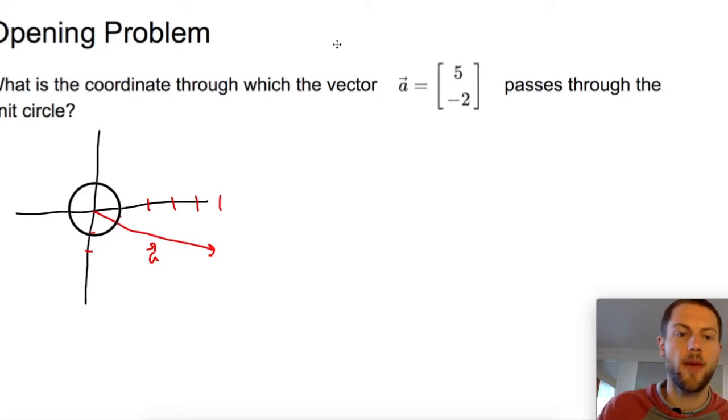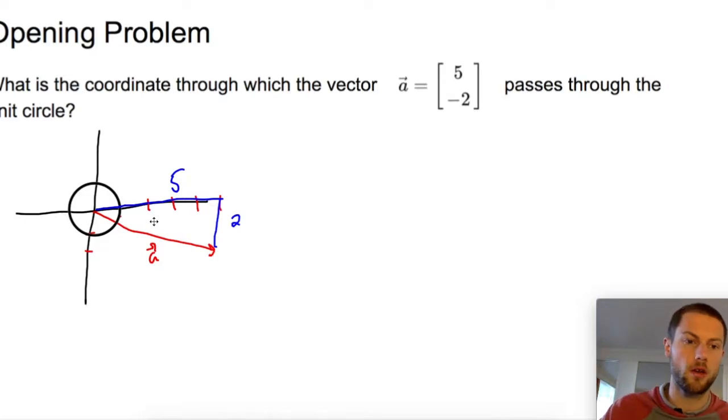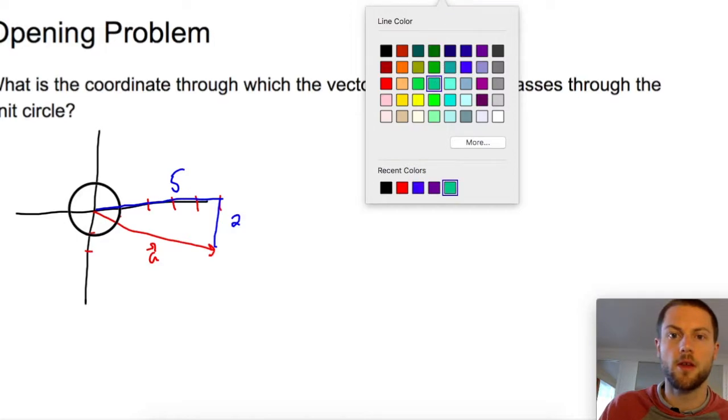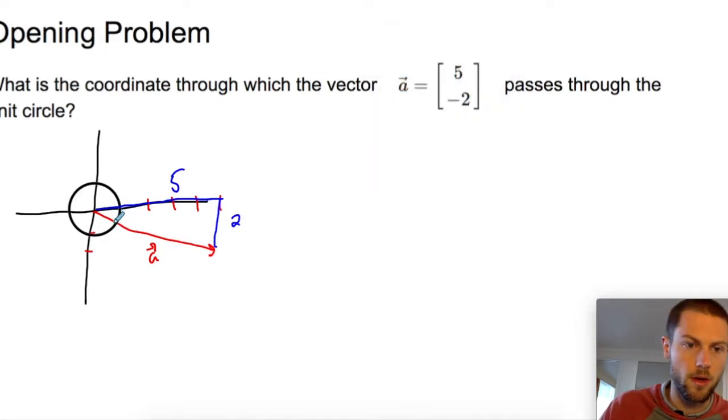So if I imagine this as right triangles, really what I'm doing here is scaling down my triangles. Remember, this vector is comprised of just 2 components, a horizontal component of 5 and a vertical component of 2. And this has some hypotenuse, and if I shrink down this triangle, it should have the same proportions as this little inner triangle here. Let me draw this inner triangle. So here is my inner triangle. If I could figure out the information of the big triangle, I can scale it down and find out the information of the little triangle, which is going to get me this coordinate right here.